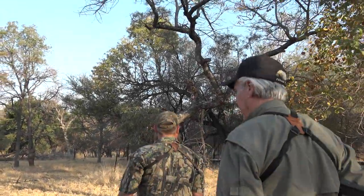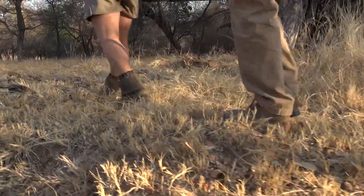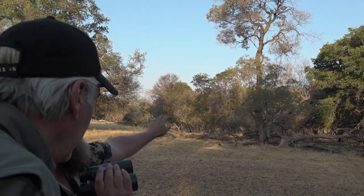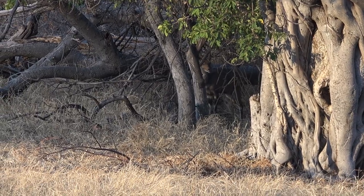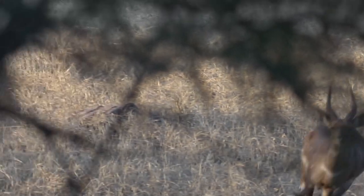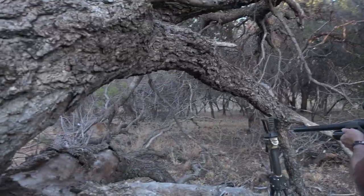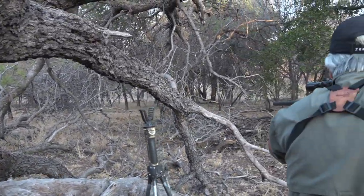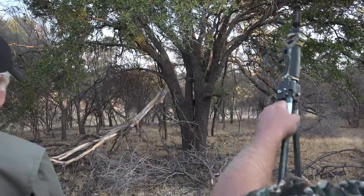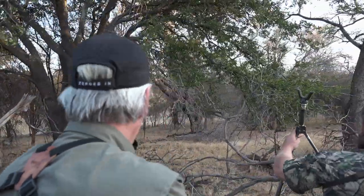The last evening of our hunt found Ruan and I working riverine habitat for bushbuck. Though they are not part of the tiny ten, bushbuck are a smallish and secretive antelope, spending most of their time, as you might expect, in the bush. So imagine our surprise when this nice, startled ram came hurtling towards us. I assumed the chance was lost, but the ram dove into tight cover and turned to watch its back trail at 95 yards. So you're saying I've got a chance.